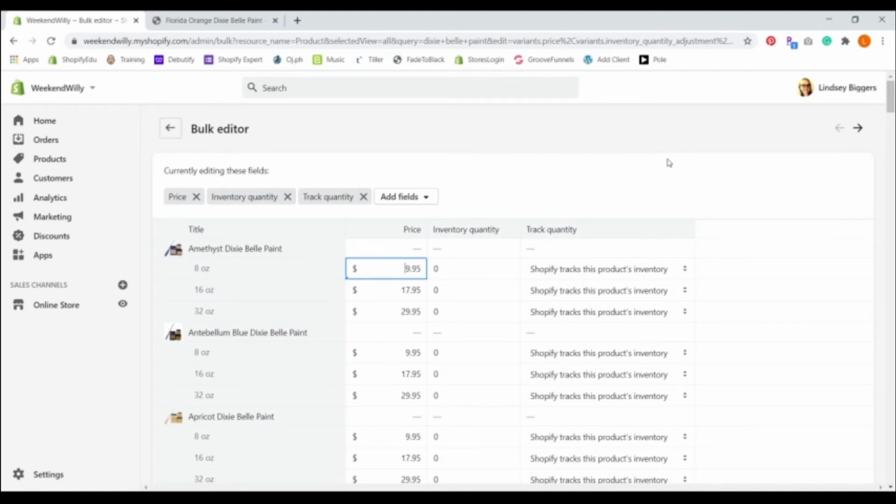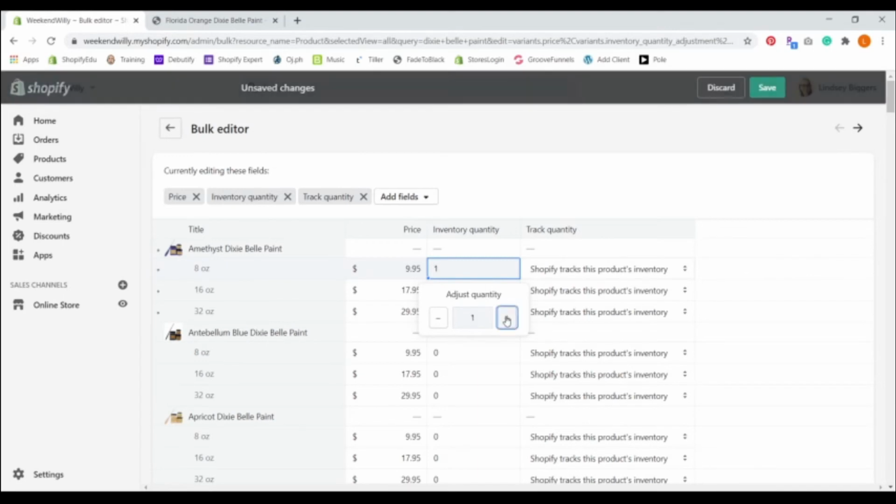Pretty much, if you have your own stash that you're going to be shipping out of, a lot of you right now, we're talking about kind of COVID. A lot of the main distributors, they're a little bit slow on the drop ship orders. So you guys are doing a lot of fulfilling yourself. At least that's what I've been hearing. In that case, yes, you're going to want to track your inventory. And it could not be easier to adjust your quantity. You can do it one at a time, just like that. Or you can go in and say, I have 10 8-ounce pots of amethyst. Cool.